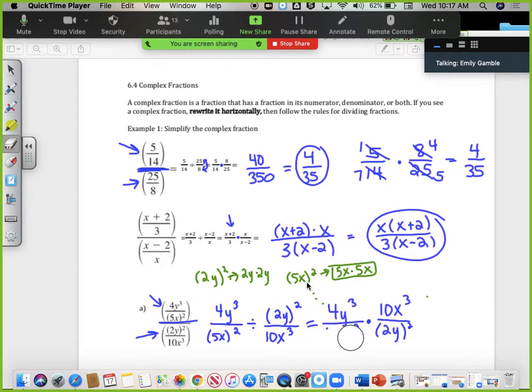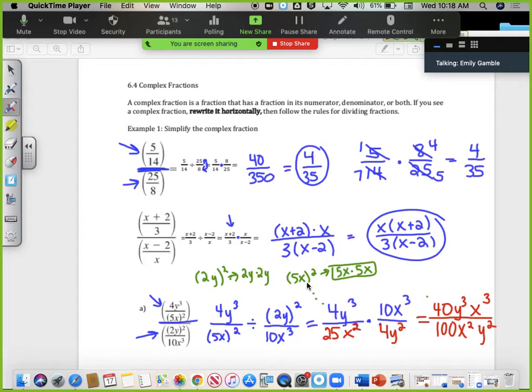Multiply and then deal with it, we would have here 25, was this x squared? Yeah, x squared, and then we would have 4y squared. Multiply and deal with it would mean multiply everything on the top. 4 times 10 is 40. Y to the third power at the top, x to the third power at the bottom, over 25 times 4 is 100, and x squared times y squared. Once you do that, then you can cancel out everything that you can and simplify.